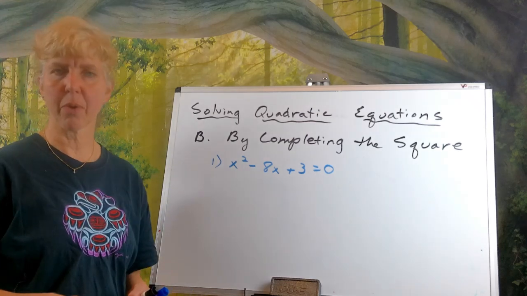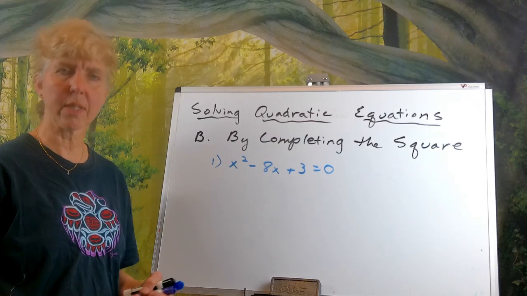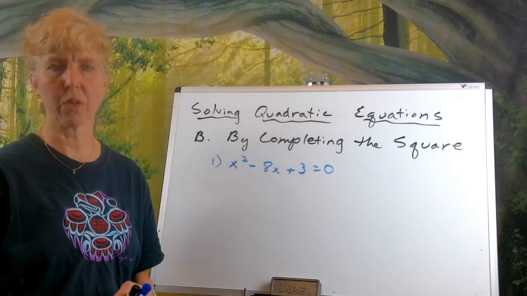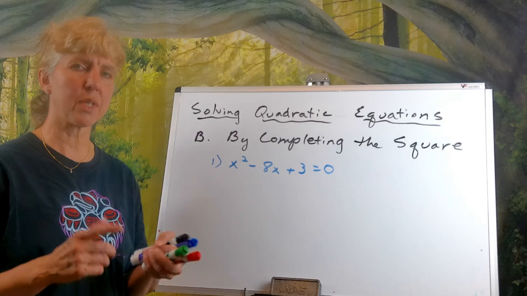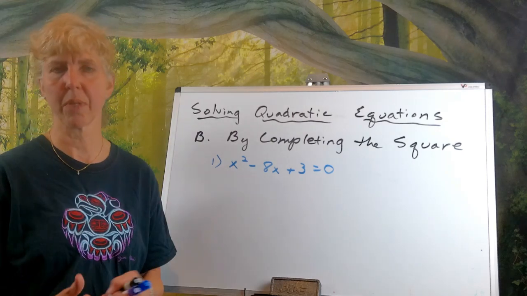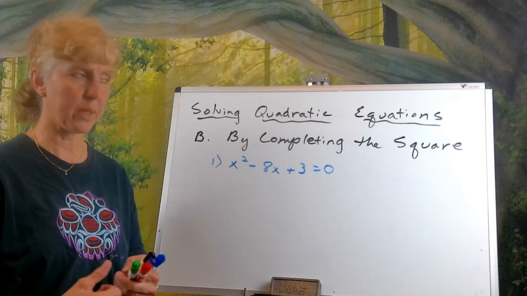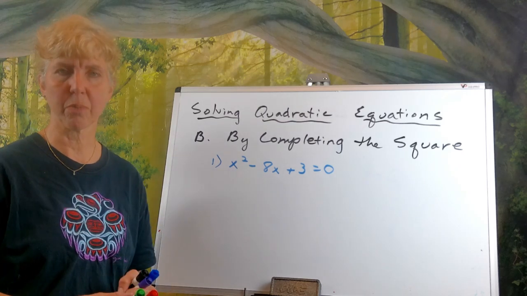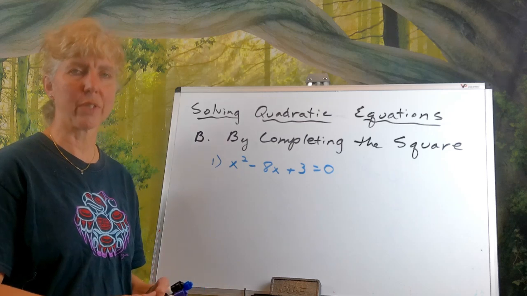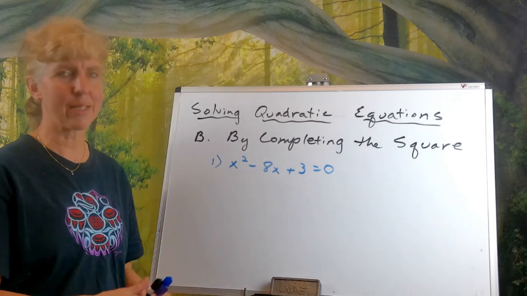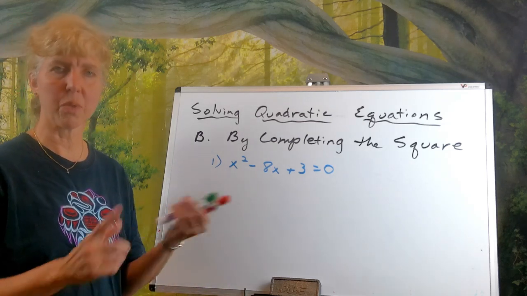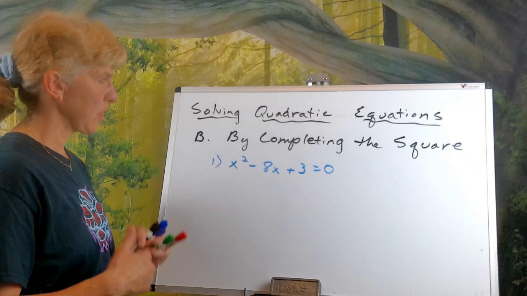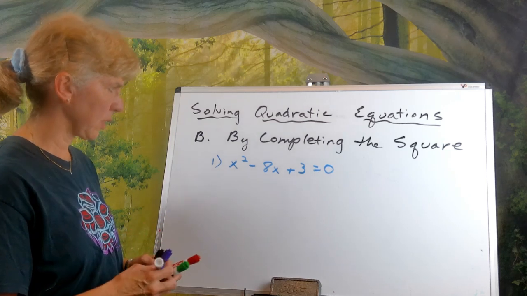Today I'm going to do the second part of solving quadratic equations, and that's solving by using completing the square. We're going to need this when we are working with parabolas in order to get them from this form into a form that we can easily graph and work with. So the first thing you'll notice with this one is it's not factorable. My go-to is solving by factoring, but if I can't, then I'll use either completing the square or use the quadratic formula, which I'll show you about in the next video. So, solving by completing the square.